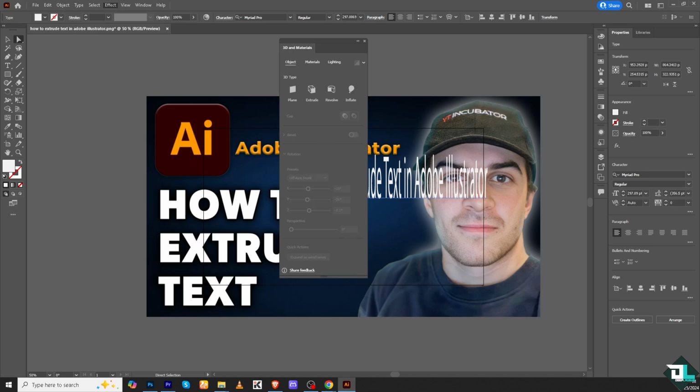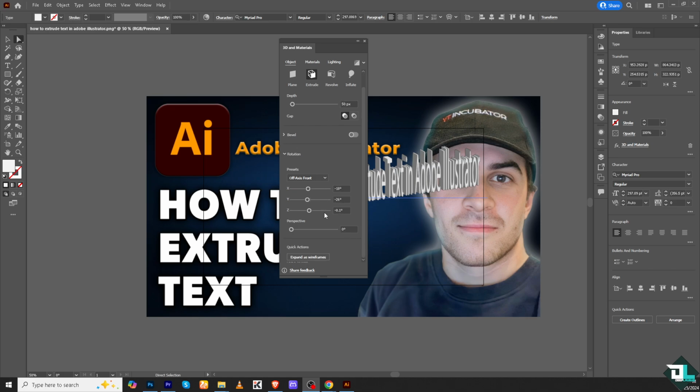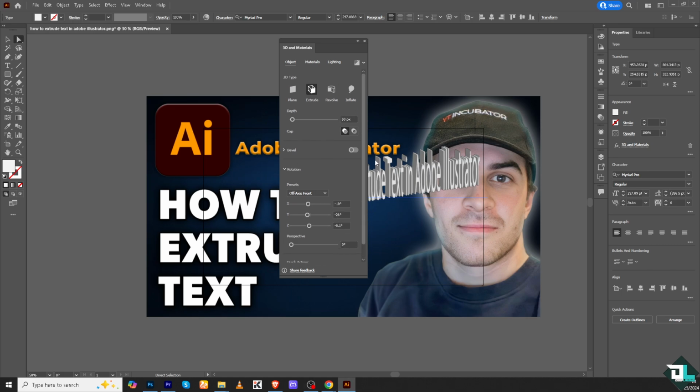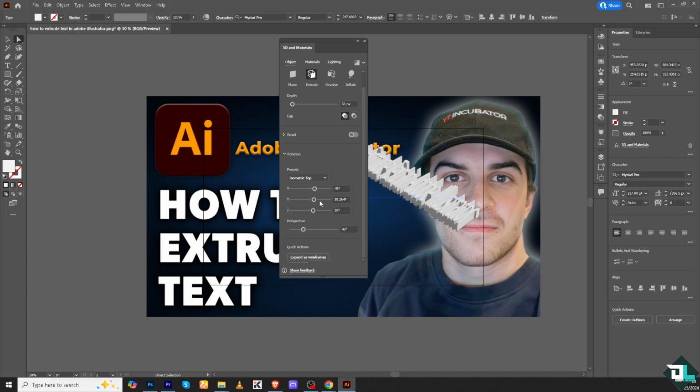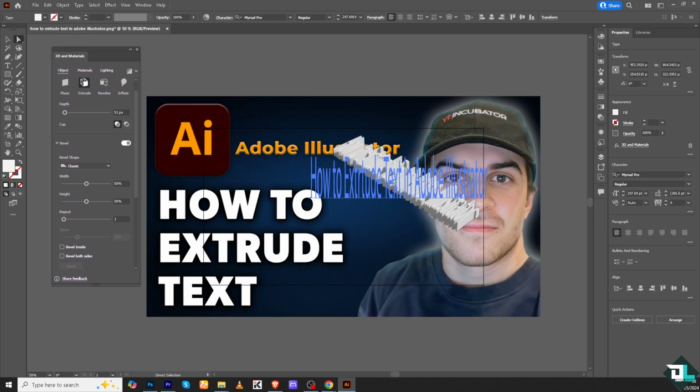All right, so now from here, you want to make sure that you turn on the preview so you can have an idea what will happen. Go to the presets like off axis or isometric top. All right, you can adjust the perspective of that. Go here. And then from there, obviously you can experiment with the preference. I'm going to put that in. So the text is going to be right here.